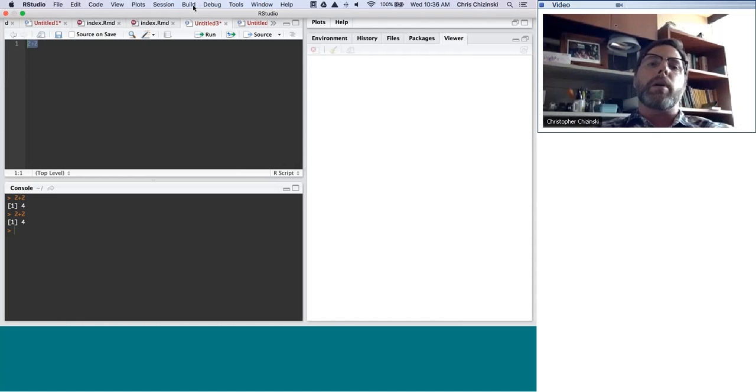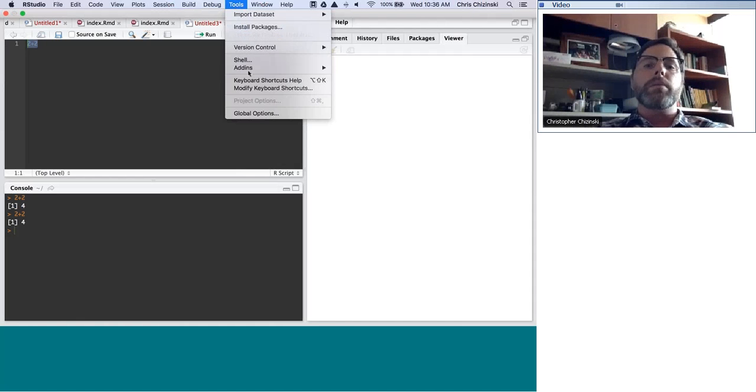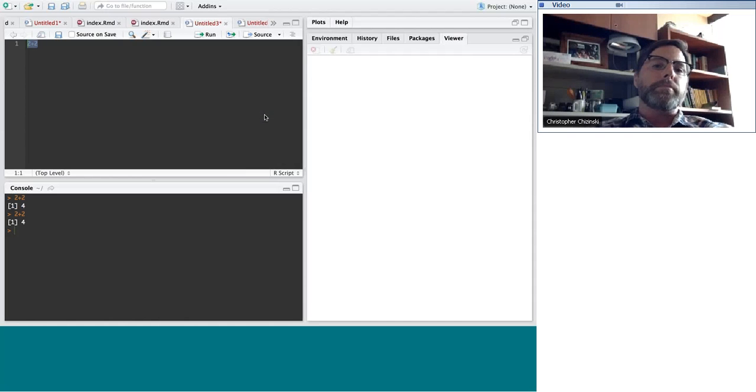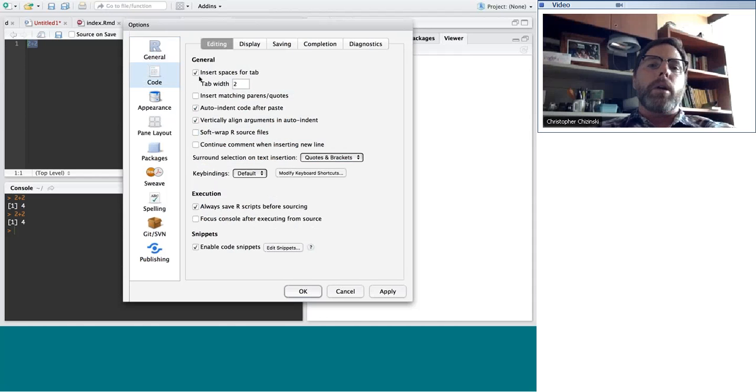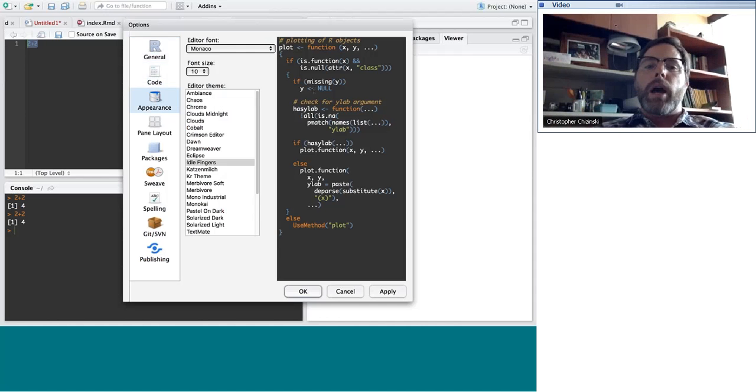The other nice thing about RStudio is that if you go to Tools and Global Options, you can change a lot of the ways that the code is handled. You can have it automatically auto-indent. You can soft wrap the code so as you write it, it spills over to the next line. You can have it automatically close parentheses and quotes. You can change the appearance of your editor. If you're looking at R all day long, as I do, it can really bug out your eyes if you don't have the color set correctly, which is not something you can do in base R.